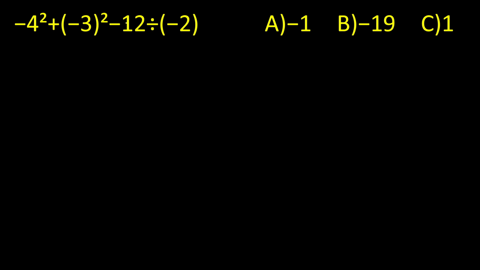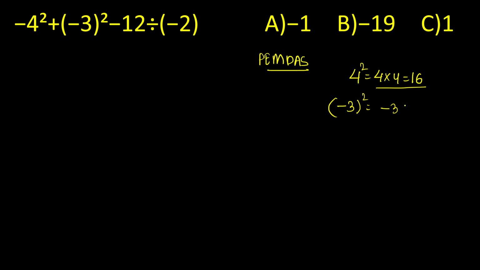Here we can see this is also a parenthesis part, but this is actually an exponent. So we'll simply solve. First we will solve this 4 square part, which equals 4 times 4, which equals 16 here. Now this minus 3 square, that is minus 3 times minus 3, which will give result 9, because minus times minus will give plus, while minus times plus will give minus, like this. So here 9.